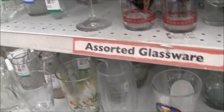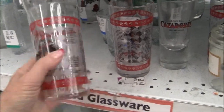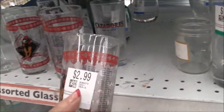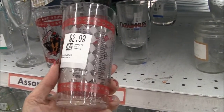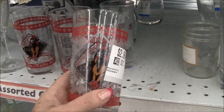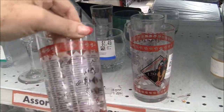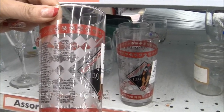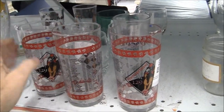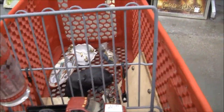If you're gonna resell, I like stuff with stamps on it. Here's Kentucky Derby. I don't know if these are valuable or not, but these are from the Kentucky Derby, and it's $2.99, and there's three of them. So what do you say? Triple Crown winners. Filly, $129, Kentucky Derby, $129, and it's got all the years up to 2003, with a question mark next to it. That's so cool. Let's take those. I think anything with Kentucky Derby is good. I think, but I'm not sure.